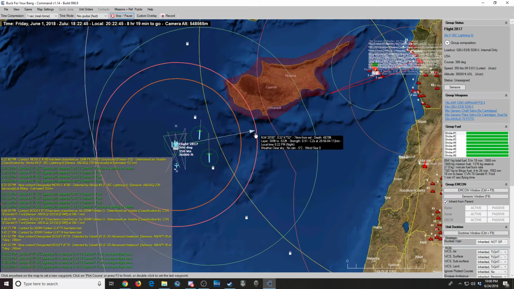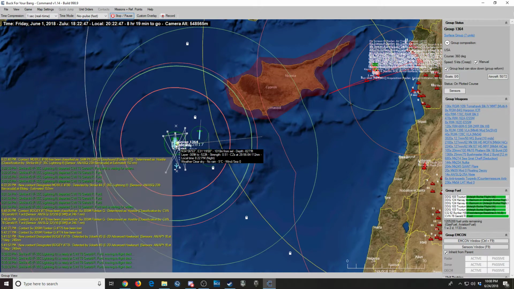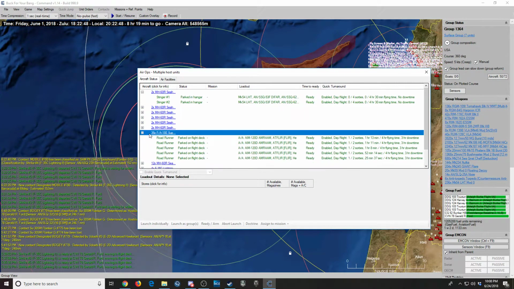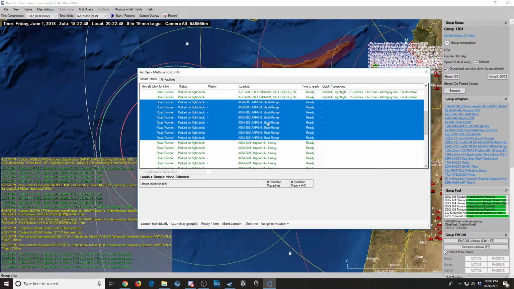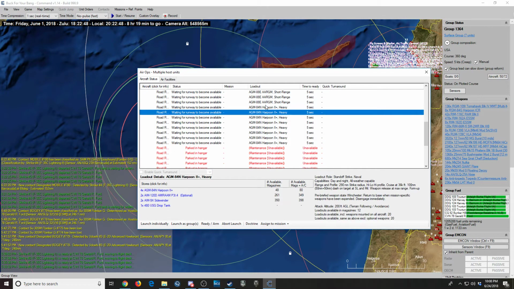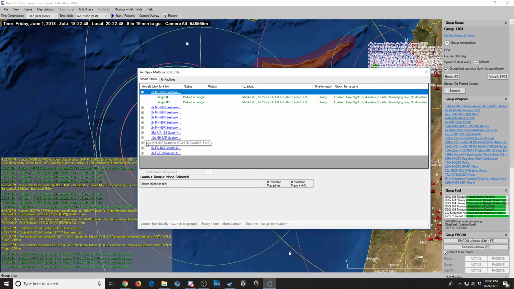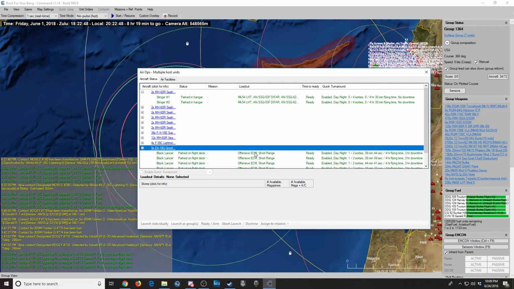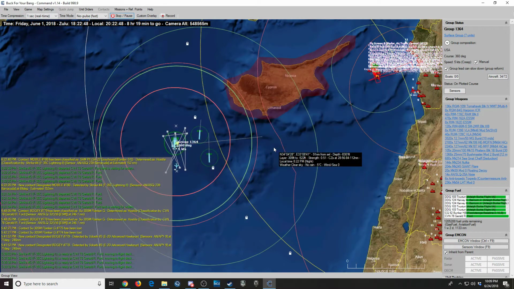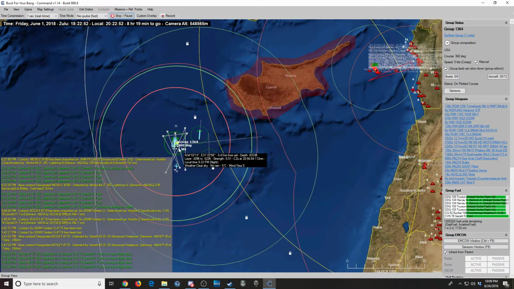Okay, I'm going to put them here. Since we already know that we won't be detected, they can loiter there and they can spot. They have proven that they're very good at that with those infrared search and track radars. Now these two are the next ones, followed by these guys. How far away are they? Not very.